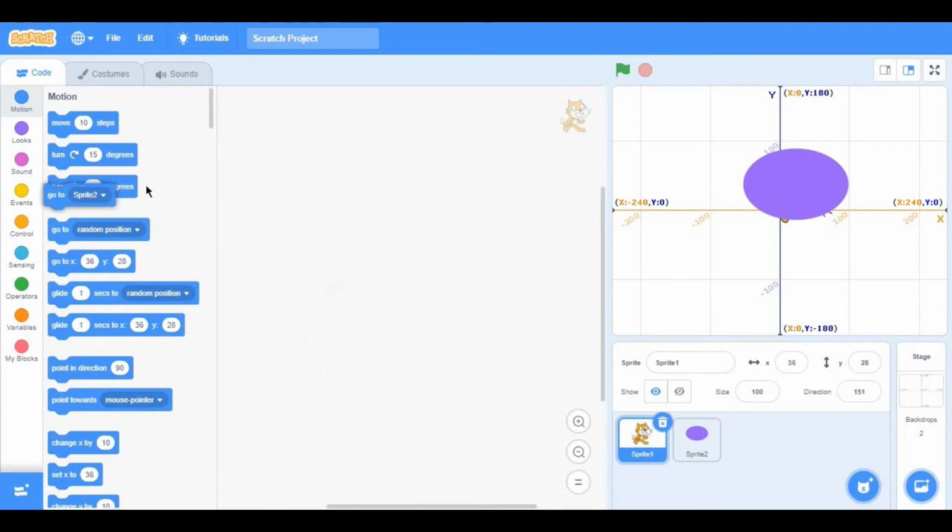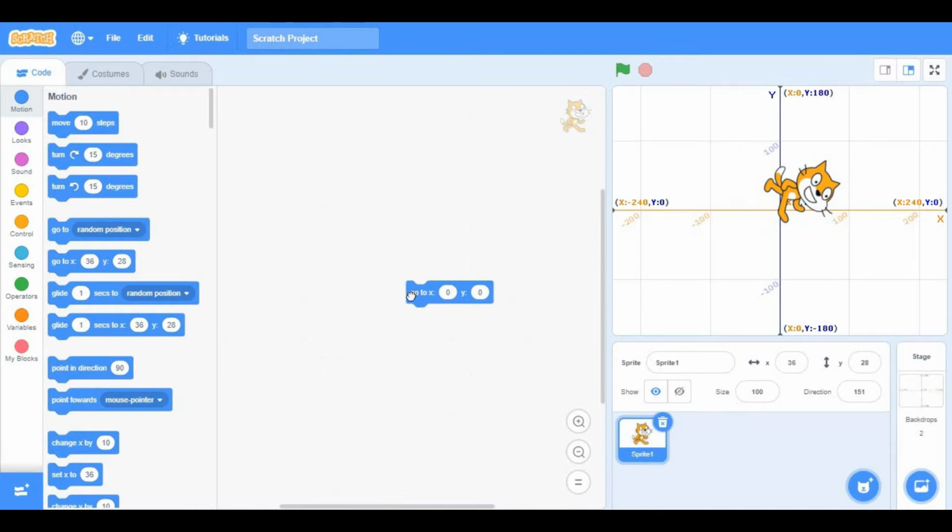And yeah, these blocks are pretty useful. Now this go to X and Y coordinate block plays a major role in setting up. If you type 0, I'll delete this one because it's calling, it will go to 0, 0 automatically.